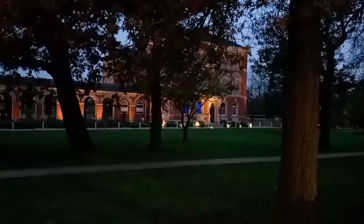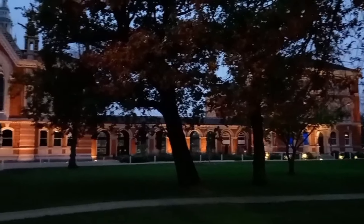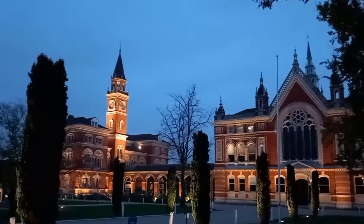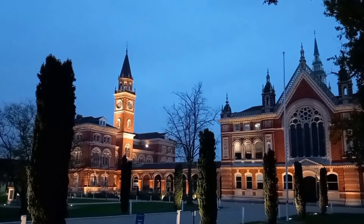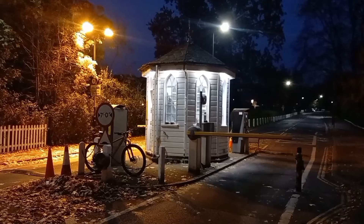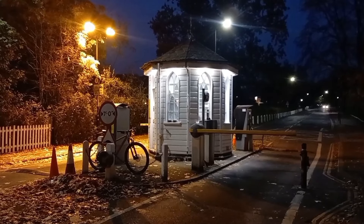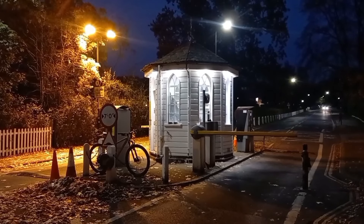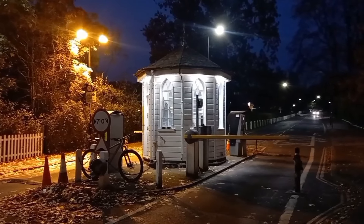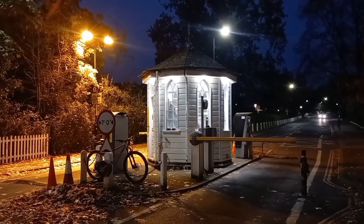A couple of final points of interest as the light is fading. Actually, I think this is a perfect time to do this stretch of the walk as it's starting to get dark — I get to see the magnificent Dulwich College building lit up, with its clock tower as well, which looks quite cool. The last point of interest is that here in College Road you have the last toll gate in operation in London. It costs £1.20 to drive your car through. I'm a pedestrian so I get to go through for free — quite a cool thing to come across at the end of the walk.